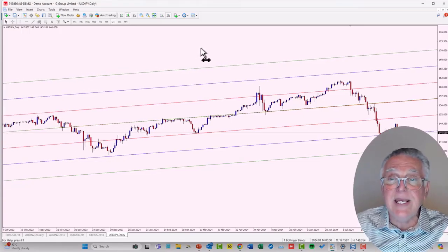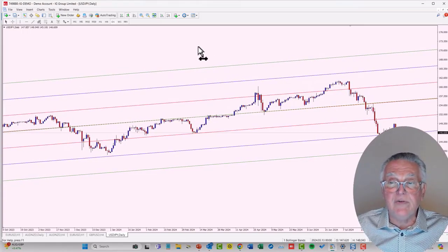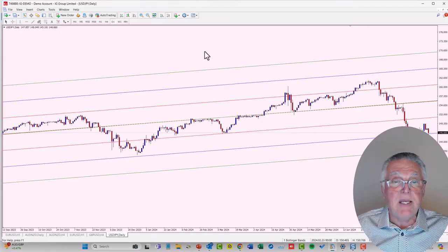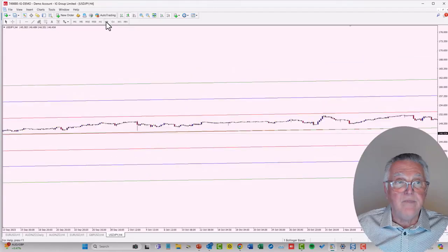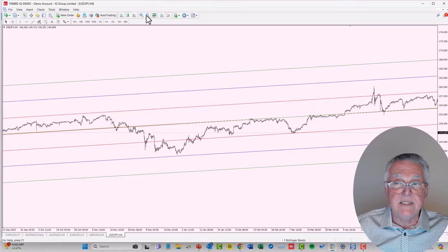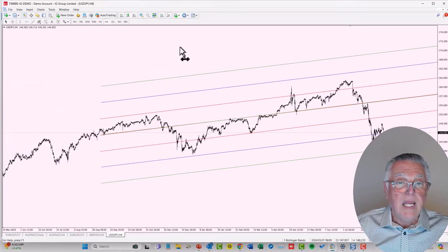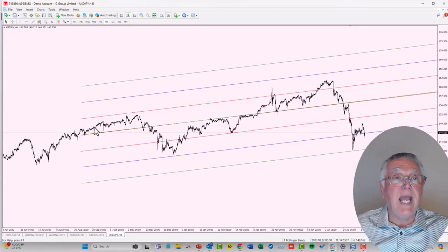The other thing, which will be quite interesting for you to see, is that if you look at this daily chart here and we change it to a 4-hour chart, and we make it small so that it fits more or less the same size, it doesn't change.